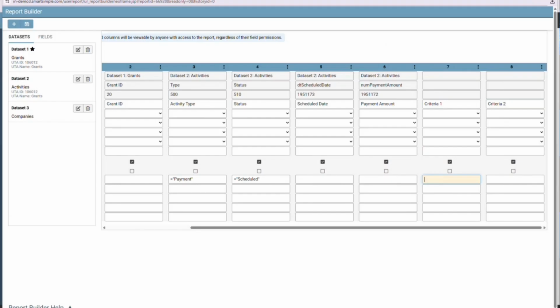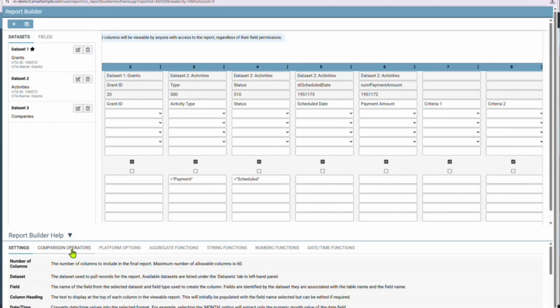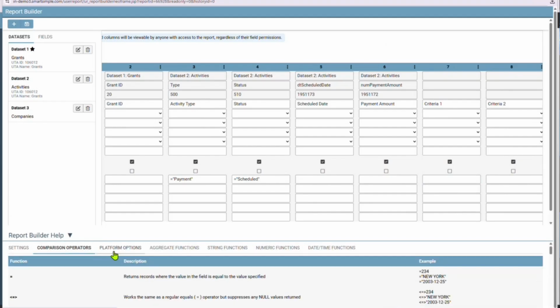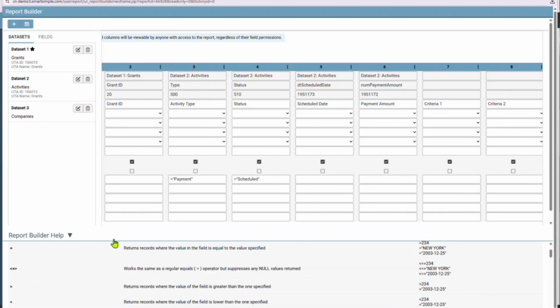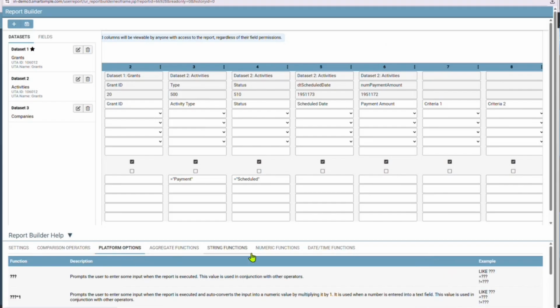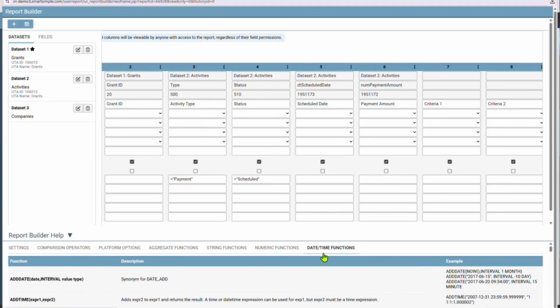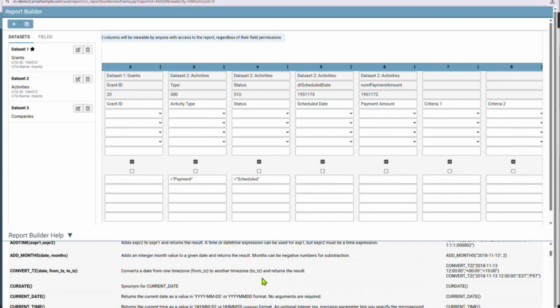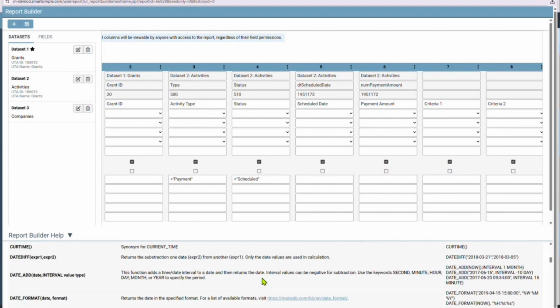So in report builder, they have this on your bottom left. You have a help tool that can help you determine which functions to use. So for us, we are going for the date functions, and date diff is what we want to use.